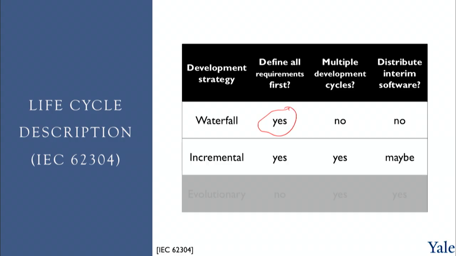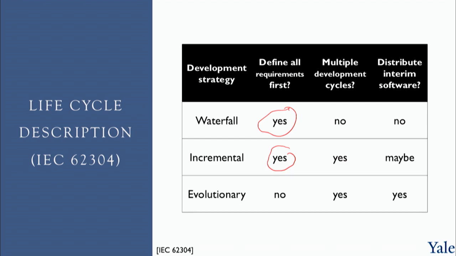For an incremental process, we define all the requirements first, but then we use multiple cycles. And in each cycle, we implement, we test, maybe we release the software, and then we go back and we implement a little bit more, and we go through it. So it's sort of a slower, more gradual process. And then the full evolutionary cycle, where we cannot define all the requirements first. So by definition, we have multiple cycles and multiple releases. And as we go through each cycle, we use the knowledge gained to improve the requirements to understand a little bit of the user. And this is fundamental.